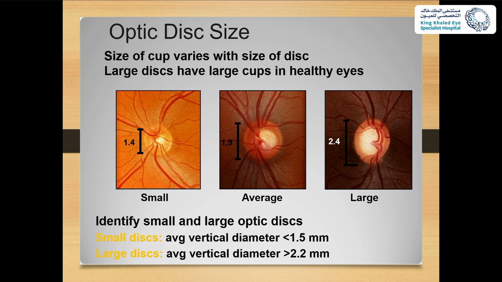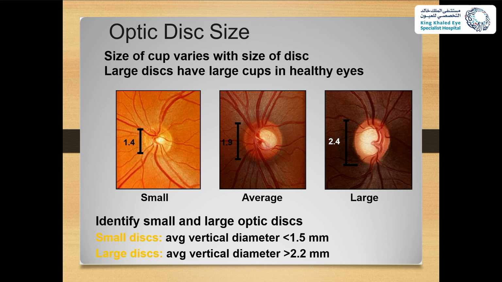So maybe the problem is not in the cupping, the problem is in the disc. It's not actually a problem, but the size is big, so it gives you a bigger impression that the cupping is bigger. As we see here, a small disc shows a small cupping, regular or average about 1.9, and a larger disc, here this is the story. A large disc shows you very high cupping. If you measure the cupping here, it's almost the same as the small disc. From the first impression, it shows you large cupping, but actually it's not large cupping, it's only a large disc.